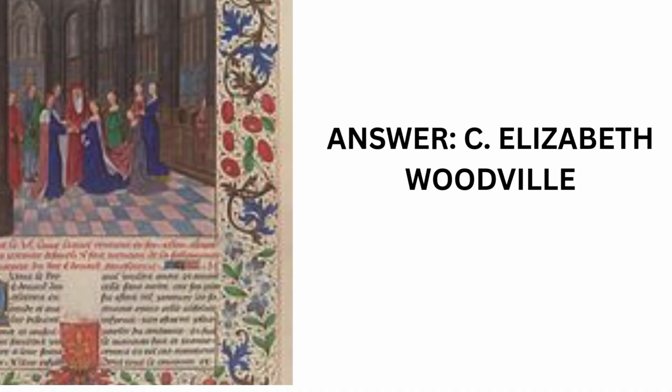The answer is C. Elizabeth Woodville. Jacquetta had initially been married to John, Duke of Bedford, the brother of Henry V, but John, a central figure in the later stages of the Hundred Years' War, had died 2 years after marrying Jacquetta. Jacquetta's second husband was Richard Woodville, with whom she'd have 14 children, including Elizabeth.